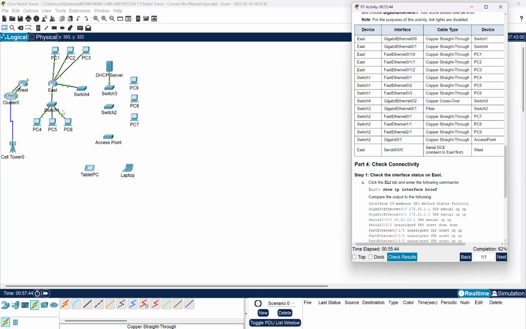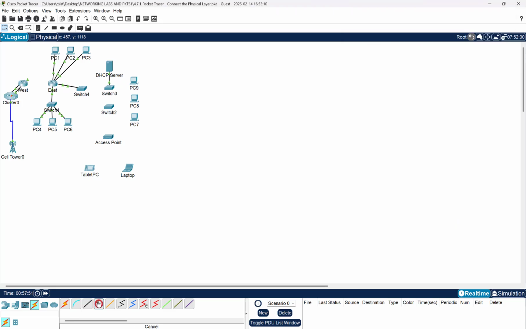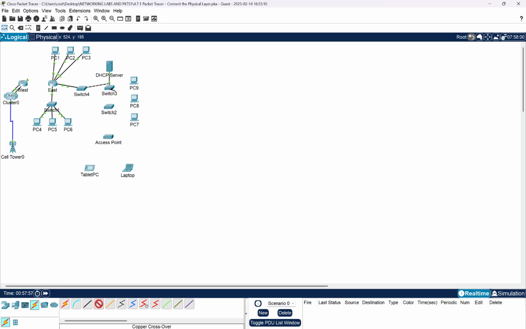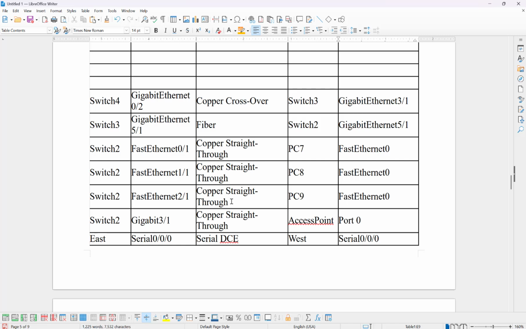So we look for switch 4 right here, and there goes switch 4 and there goes switch 3. But we want a copper crossover cable, which is here, and we're going to click on here and go to Ethernet, Giga Ethernet 2. We're going to click here and get Giga Ethernet. If I'm not mistaken, I think it's this one here. But let's go check to make sure. Even though I clicked it, I can change it at any time. So we want to go 4 Giga Ethernet 2.